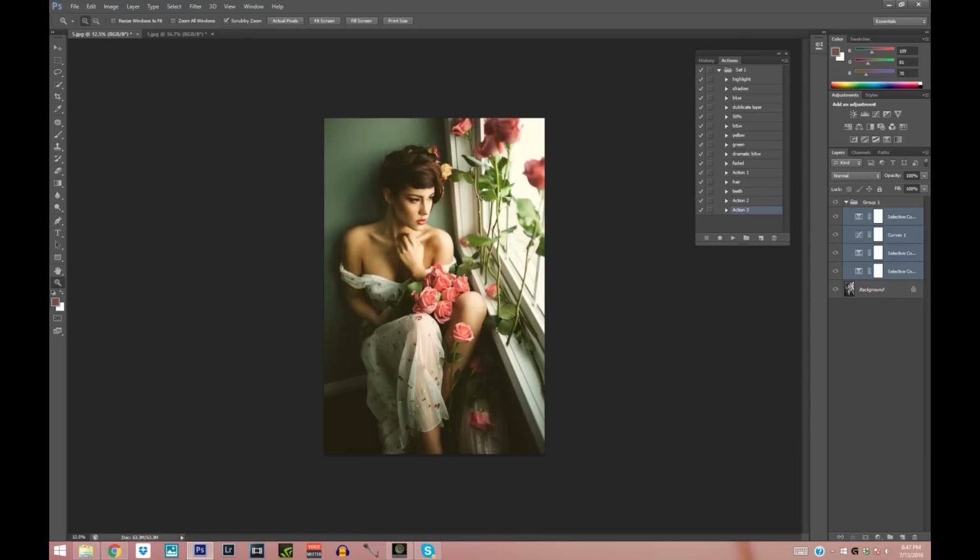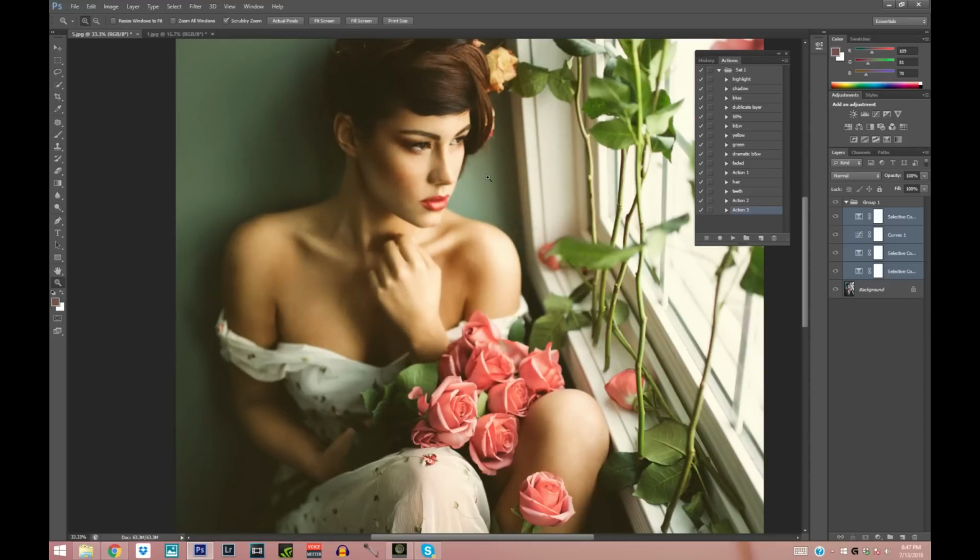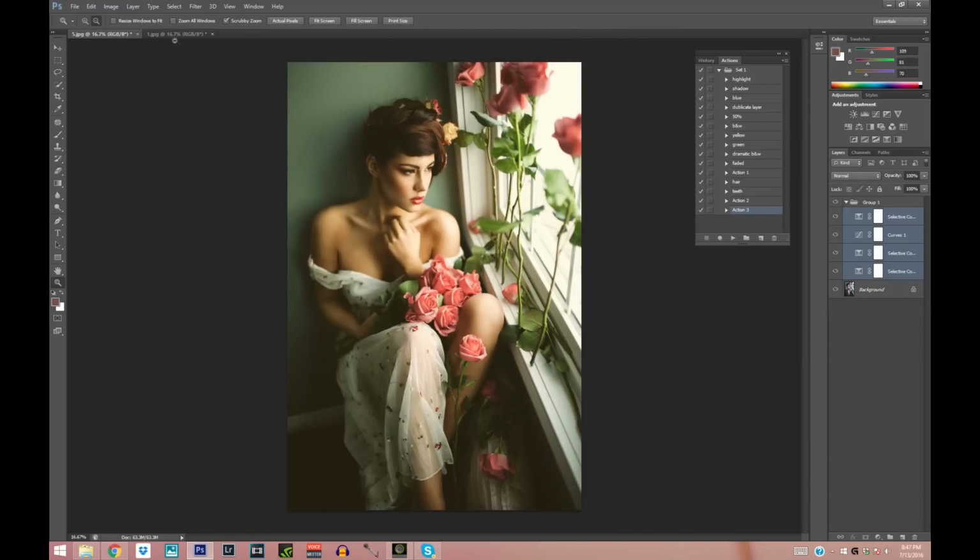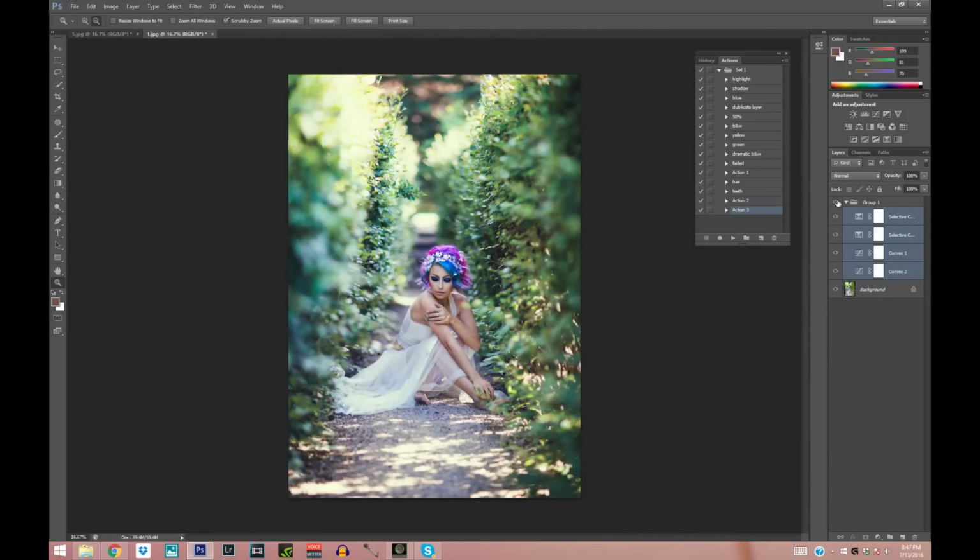So this is the first picture that we're working with, and this was the before and after. As you can see, I went with the very soft and kind of gritty film look. I added a lot of noise here. And then the second one is this one, and I've seen this a lot on Instagram. It's pretty much taking the greens and turning them more bluish and then desaturating the skin and the whole picture in general. And also we're going to be changing the skin tone a little bit so that the whole picture has the kind of red and blue tones, again just trying to emulate the film look.